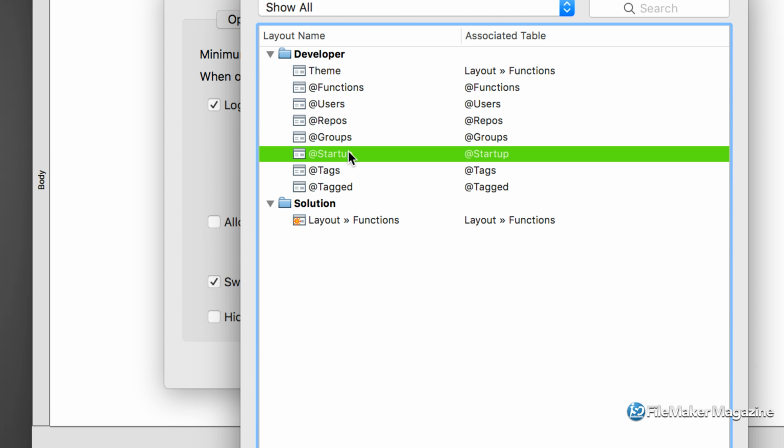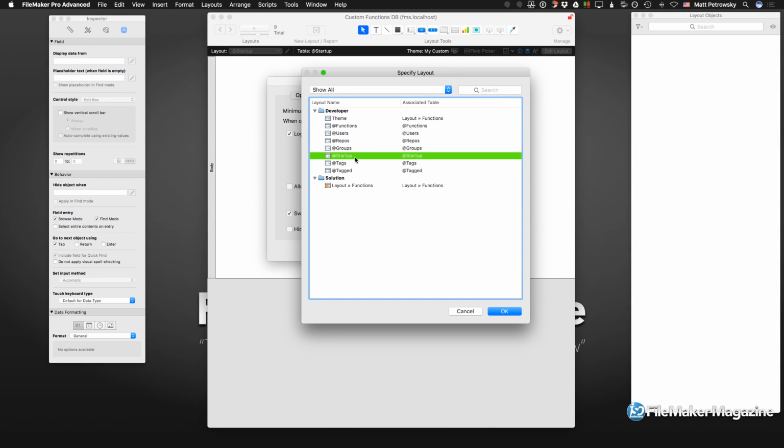But of course, if you want to go rigid and you want to say, I'm not going to let the users access any of these, create a dedicated startup table, especially if you're going to have any type of selection process. Say you're going to provide a field where a user could select from a pop-up menu, and they choose from that pop-up menu, sort of like those websites of where do you want to go in your banking website or what have you. So just recognize that I am sort of violating my own rule here on the startup, and I'm going to say okay.